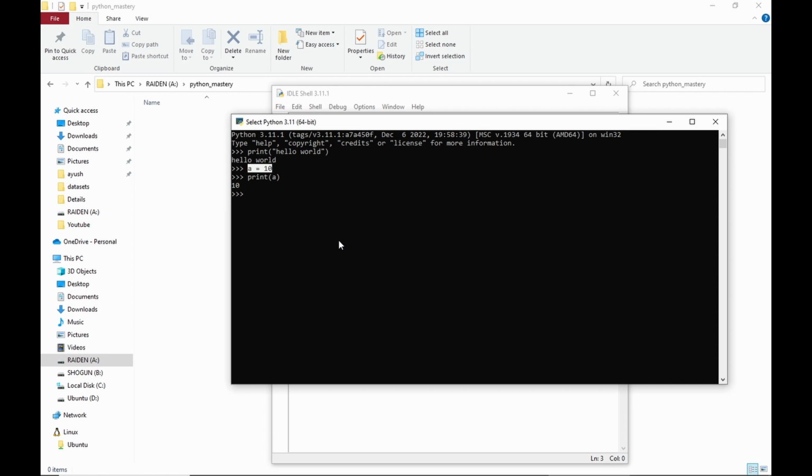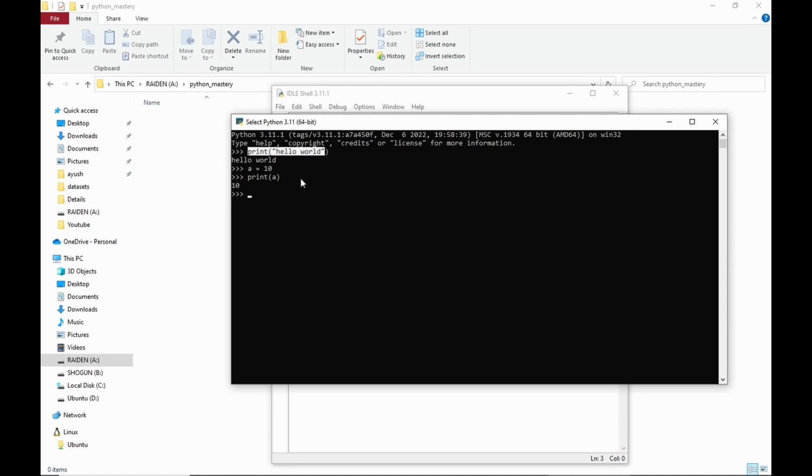In Python it doesn't work like that, because we are using an interpreter. Python always starts by executing the first line. It checks whether the syntax is correct; if yes, it executes it and gives you an output.